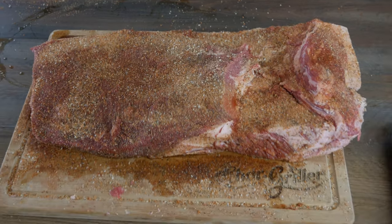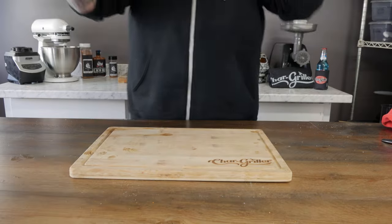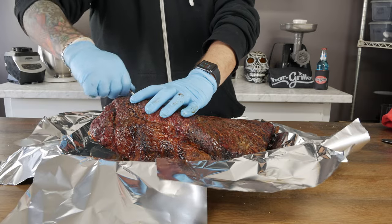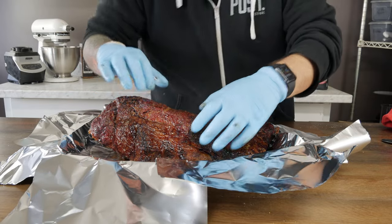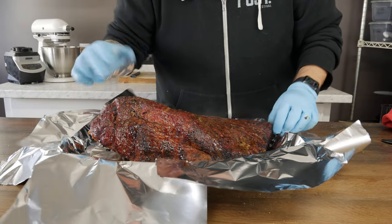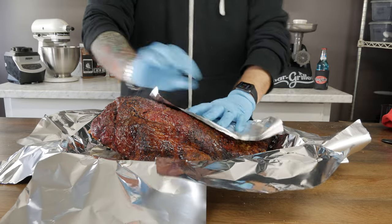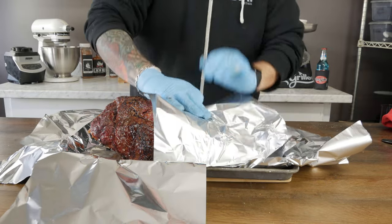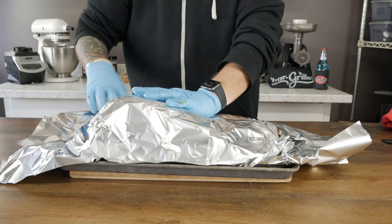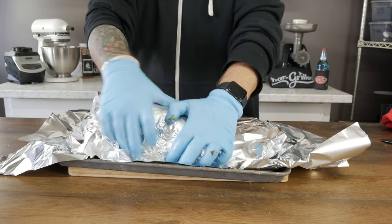Both briskets are ready. We're gonna get them on the smoker at 225 degrees. We're gonna let Joshua Wiseman's go to 155 internal — which it is now. The bark is looking pretty good; I like the color, it's got a good jiggle, it's looking nice. I'm holding out hope it's gonna be pretty dope. We got a good fat jiggle, so now we're gonna Texas Crutch it just like he does in the video, using several layers of foil, then throw it back on the smoker until it reaches an internal temperature of 198 degrees.